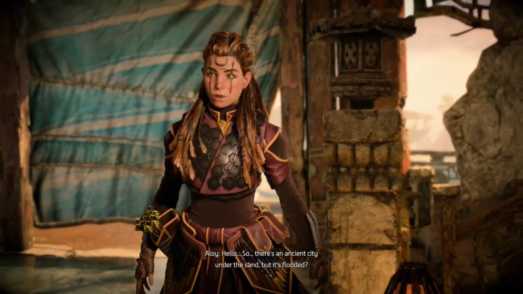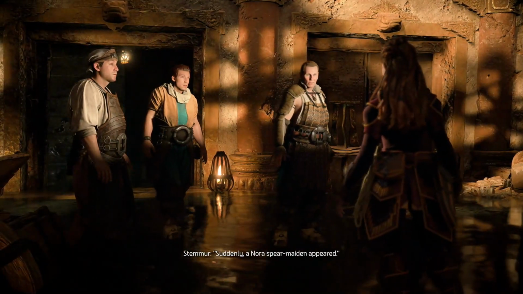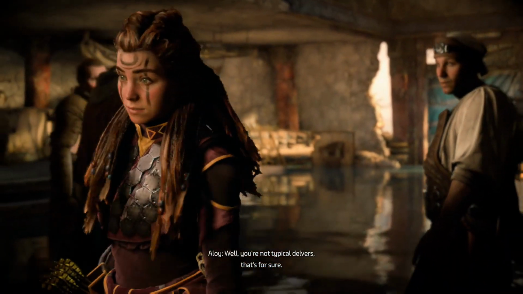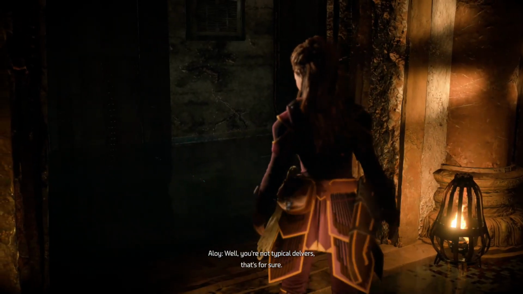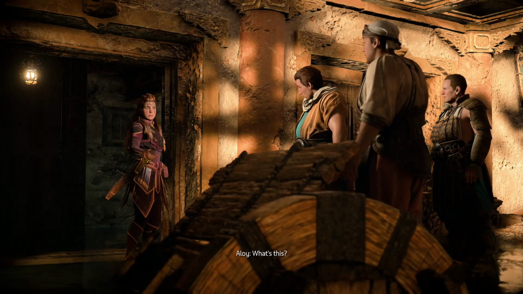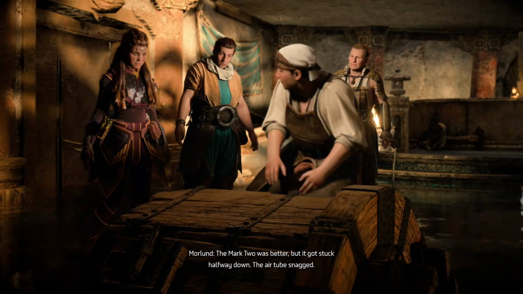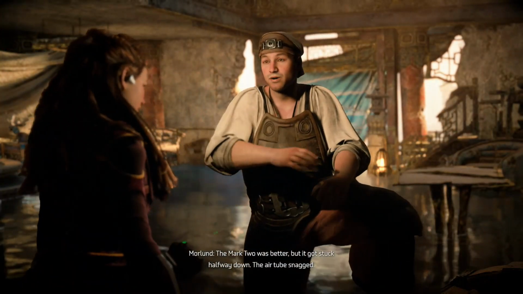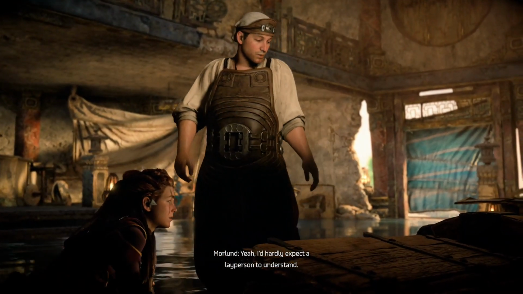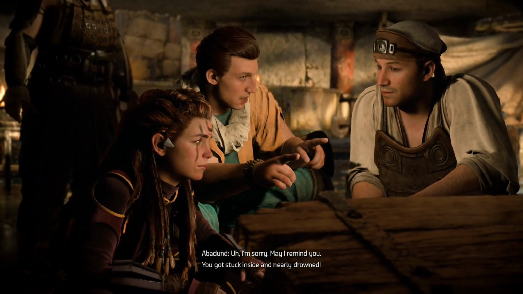Hello. So, there's an ancient city under the sand. But it's flooded. Suddenly, a Nora spear maiden appears. Yeah, okay. Well, you're not typical delvers. That's for sure. What's this? I call it a diving bubble. This is the Mark One. Okay. The Mark Two was better, but it got stuck halfway down. Air tube snagged. You went down in that. Yeah, I hardly expect a layperson to understand. Because that's pretty smart. I'm sorry. May I remind you, you got stuck inside and nearly drowned.